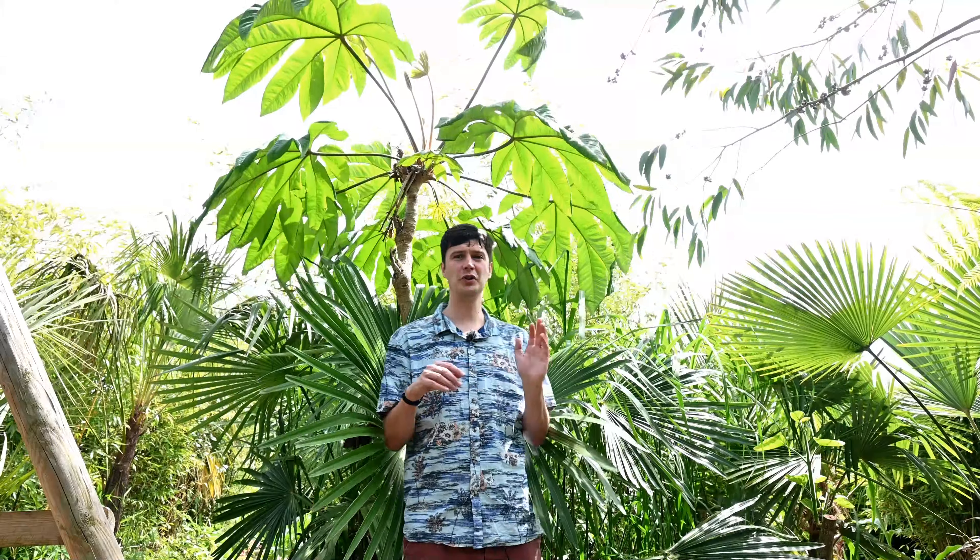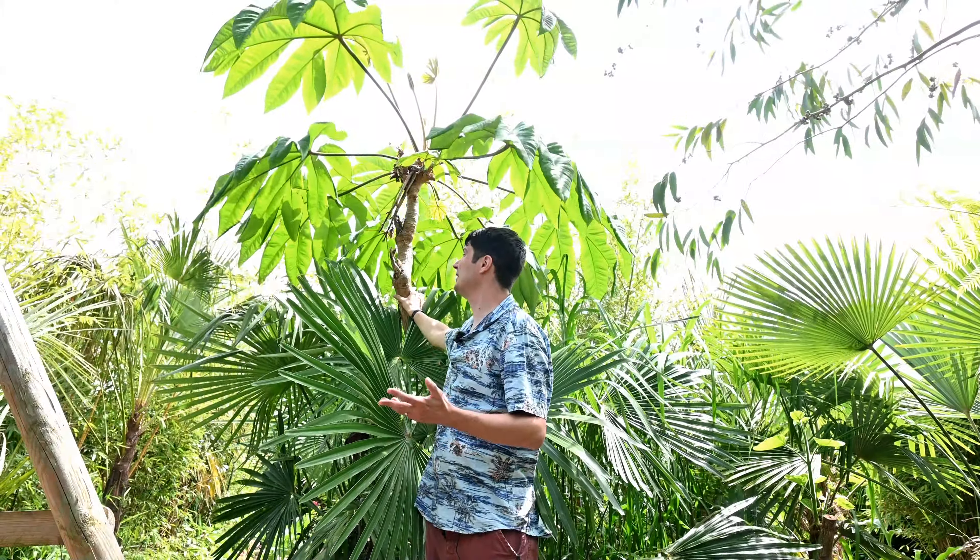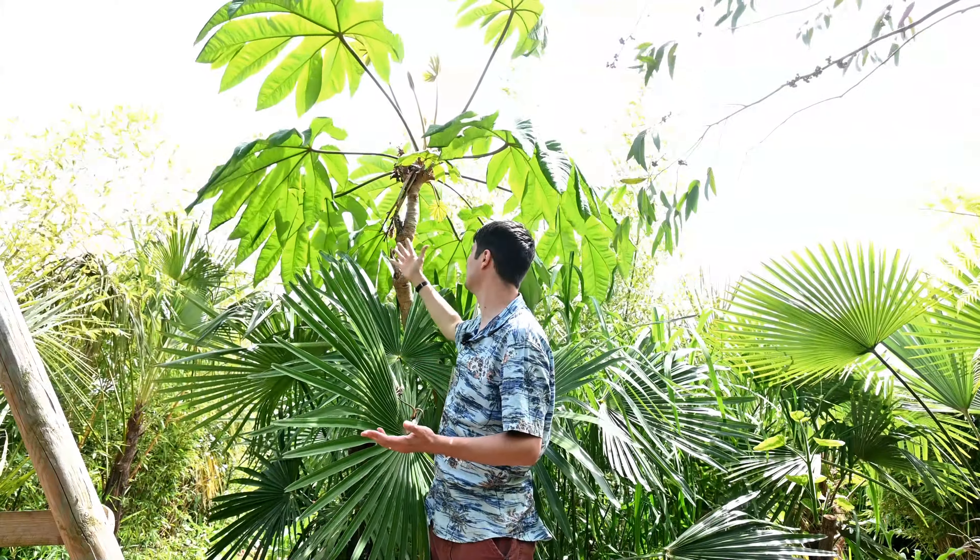The one behind me I've been growing for a number of years. I bought this as Tetrapanax Rex because most people did. I think this is just a straight species — it's got nice big leaves and grown to a decent height, but it hasn't got those huge leaves with elongated lobes that I would call the real Rex, the Cornish Grove Rex or the Paris Castle Rex. Basically, if you want to buy a good plant, look at the mother plant. If it looks like a really good plant, grow the offspring or root cuttings of that plant and it will grow like the mother plant. If you buy something from an unknown seller and it's called Rex, it could be just a straight species.